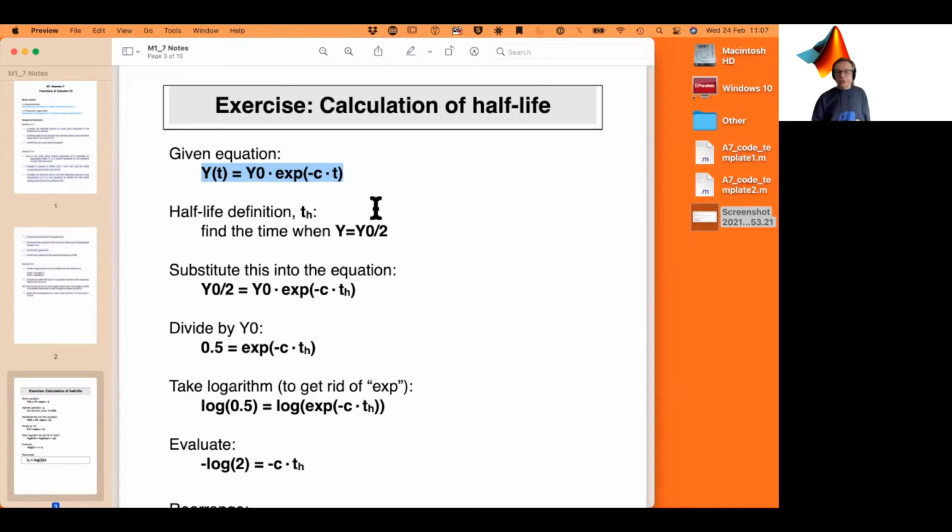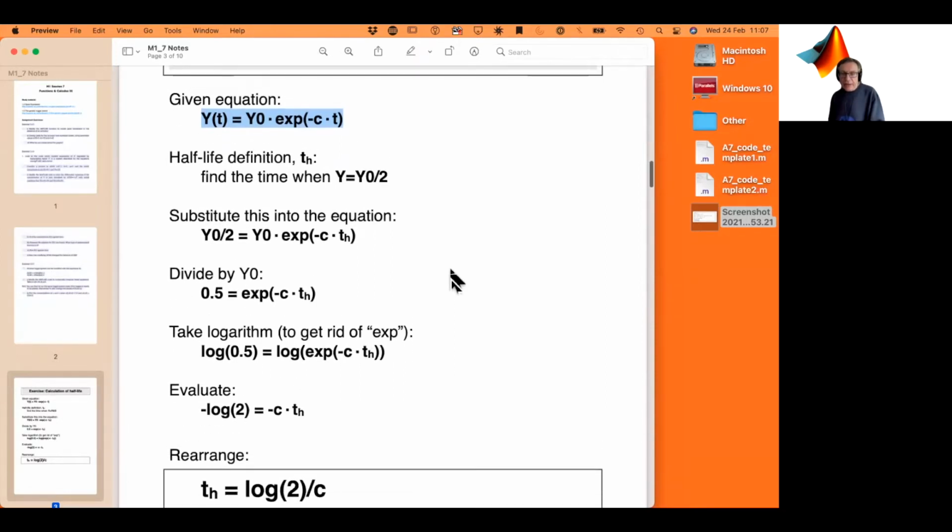So what you would do is write this condition in a mathematical way, which is the population y is equal to the initial population y naught divided by 2, half of the population. And then you use this expression to put in y naught on the left-hand side of this equation. Of course, y naught divided by 2, that's how it is. And then you have an equation that you can try to solve in the end for that half-life.